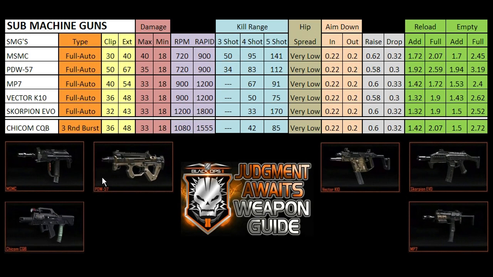But there are all the SMGs and their stats. Make sure you take the time and compare them. I like to compare the faster firing ones to the slower firing ones. You might want to put on rapid fire on the slower firing ones that have the higher damage. You might not, but I'm really looking forward to trying out the Scorpion Evo. I had a lot of fun with it as a default class. That was pretty much the gun I went to, especially when I was playing core, and it seemed to perform pretty well.